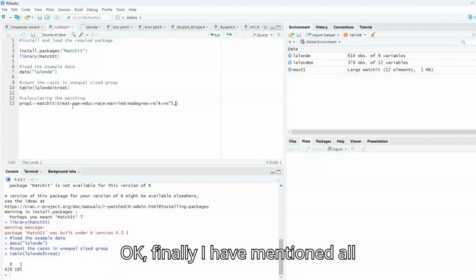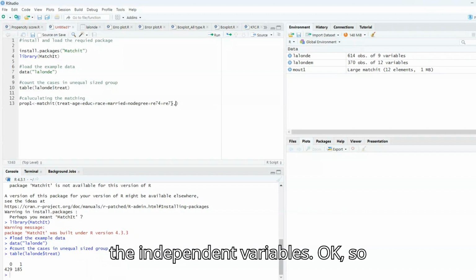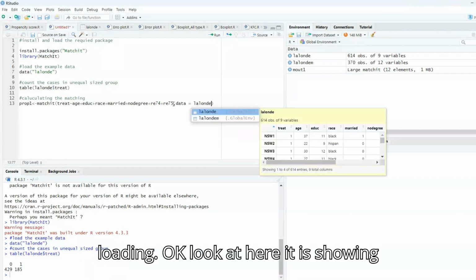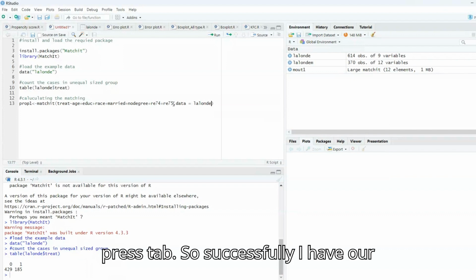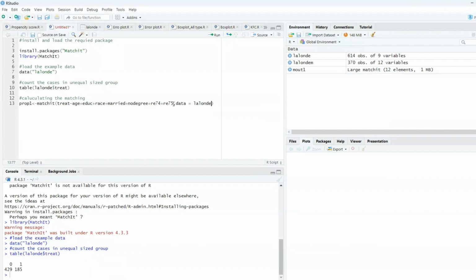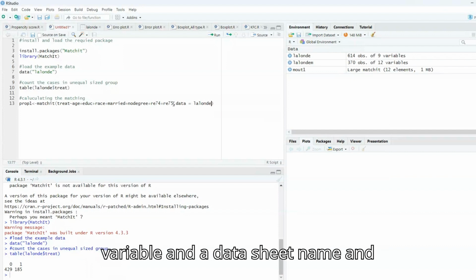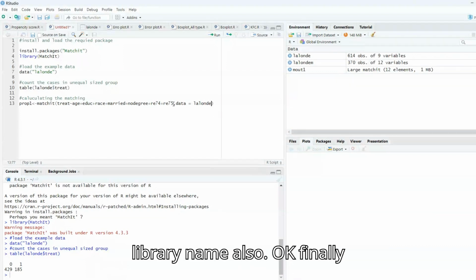Finally, I have mentioned all the independent variables. Next, my data name is landlord. Look here, it is showing, press tab. So successfully I have the dependent variable, independent variables, the data sheet name and the library name also.